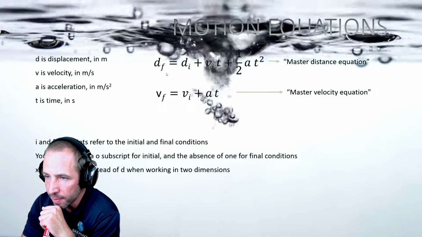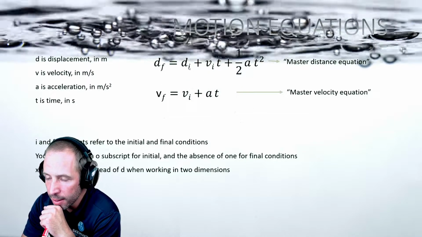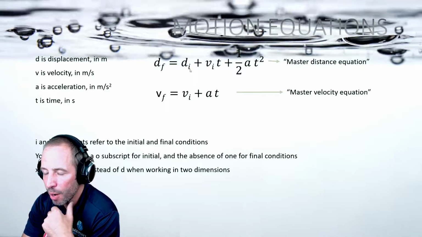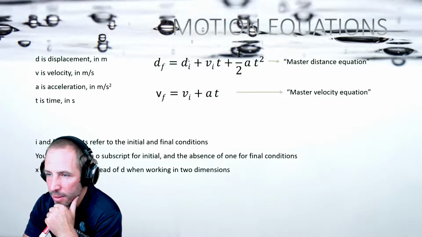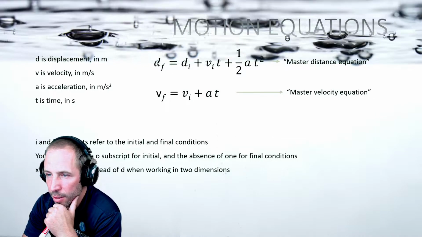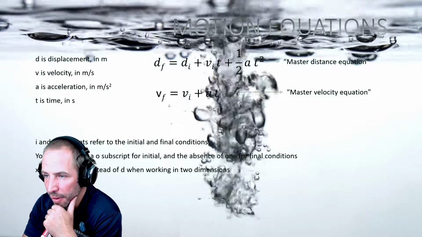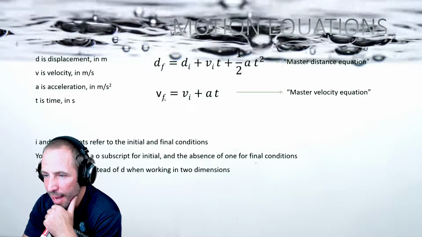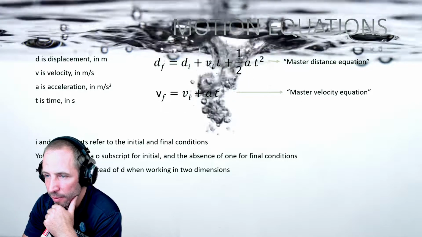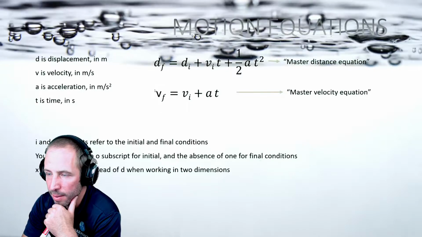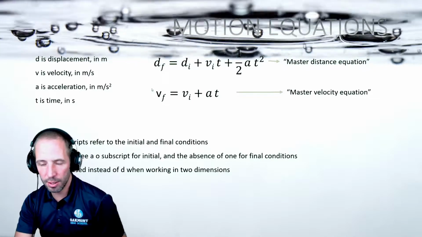The i's and the f's stand for initial and final. So for whatever word problem you're trying to simulate with this, this is the starting location, initial distance, and this is the ending location, the final distance. And is this the velocity you start with or end with? Well, remember that i means initial. We're going to use an f for final. So this would be your starting velocity. Over here is your ending velocity, final velocity. Okay, so that's something to just keep in mind.